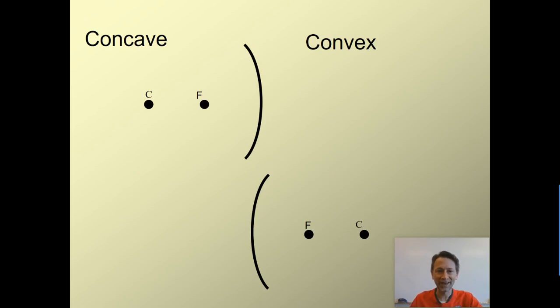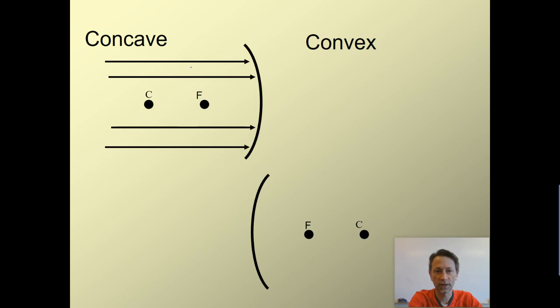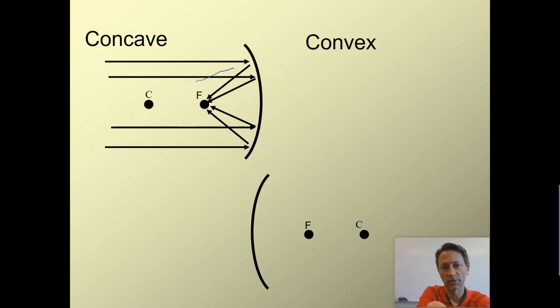So if I have a concave mirror, remember, because it's caved in on the one side, and I have these beams of light that are all parallel to each other coming in to hit it, what this concave spherical mirror will do is reflect all of that light back in through the focal point. Now picture again, if I draw a perpendicular line to the circle at any one of these points, the angle of incidence and the angle of reflection, or the angle of the original ray and the angle of the reflected ray, are both going to be the same. That's one of the rules of reflection. They have to be the same angles.